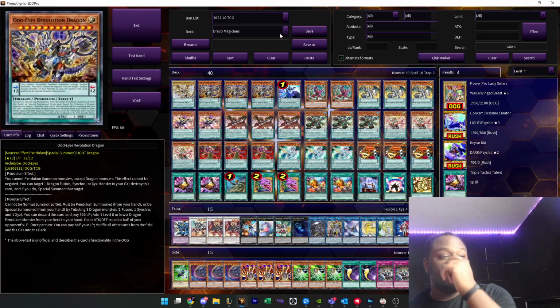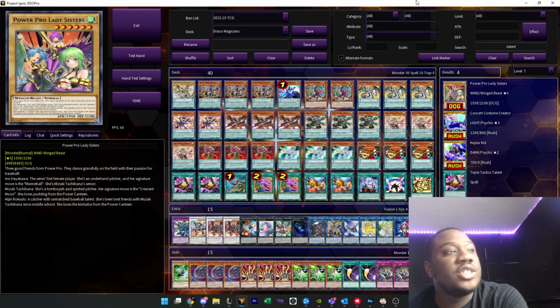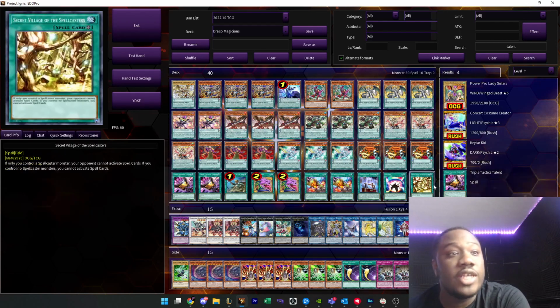Then moving on from there, we have the 3 Ignis, 3 Dynamite, 3 Majesty. They're all amazing cards. So Majesty is your searcher. She's really, really good. She searches in scale. She can search for a DRACOSLAYER, and then on field when she summons, she can search any field spell, which is why I play Secret Village.